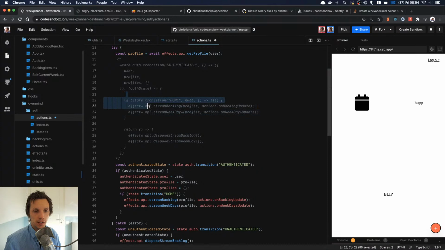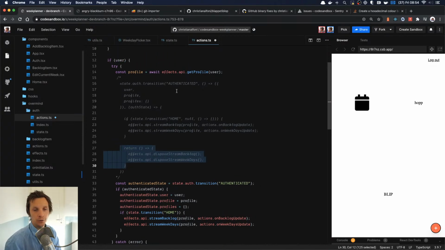You can't do anything. It's about the side effects. You have to call a new action, or you have to run a new transition, and so on. And the second thing that it allows us to do is, in this effects callback, we are allowed to return a function which disposes whenever we go out of the authenticated state, which is a really nice feature of state machines.